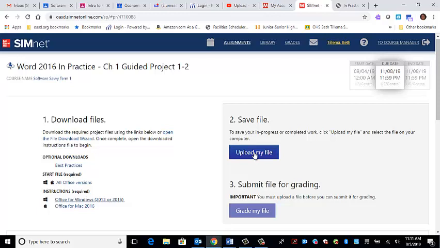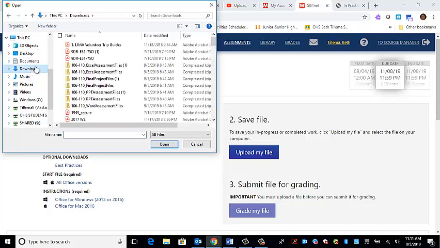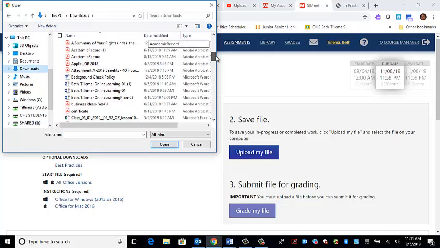Now this is where if you put your stuff in a folder that you remember, it's easy to find. If you recall, I couldn't save it for some reason to my folder, so I had to put it in downloads. So now I kind of have to search through all of my downloads until I find the file. And if you saved multiple files, look at the date. Right now it's today's date, and I saved mine at about 11 o'clock this morning. So this is the one. I'm going to click open.